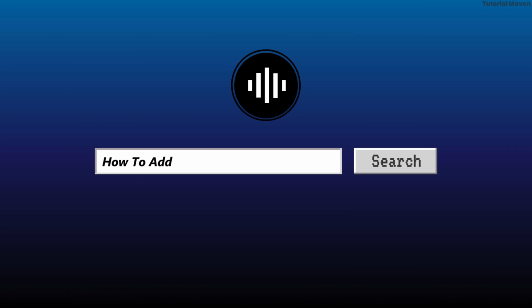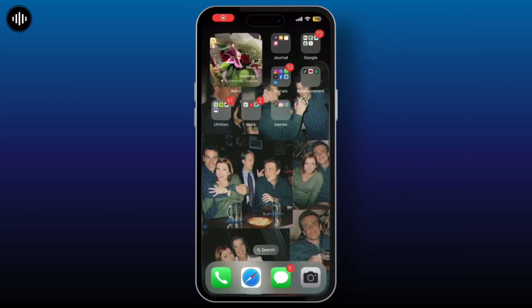How to add effects on Instagram notes, add special celebration effects on Insta note. In today's tutorial, we're going to learn how to add fun and exciting effects to your Instagram notes, whether you're celebrating something special or just want to spice up your notes. I'm going to show you how to do it step by step, so let's get started.